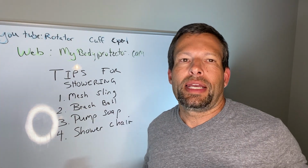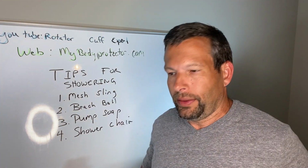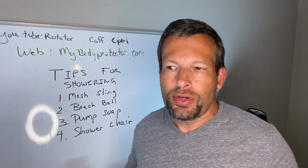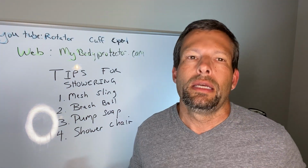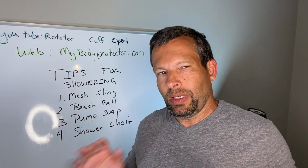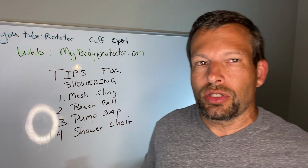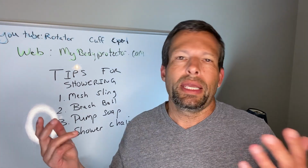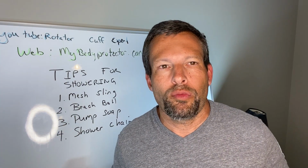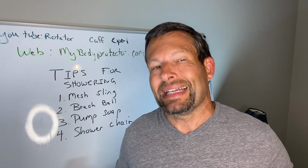And the last tip that I'm going to say today is a shower chair, especially early on. You're going to still be taking pain medicine, maybe still got a little anesthesia on board. You're going to feel a little woozy, a little weak, and it may be just a good thing to have in your shower, just to be able to put a chair in there where you can sit down. Now, there are specific shower chairs you can get at your medical supply company, and that may or may not be necessary. I suspect not really necessary for most people. Most people only take a week or so before you don't need that shower chair.